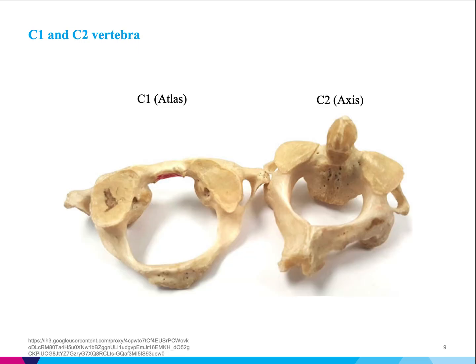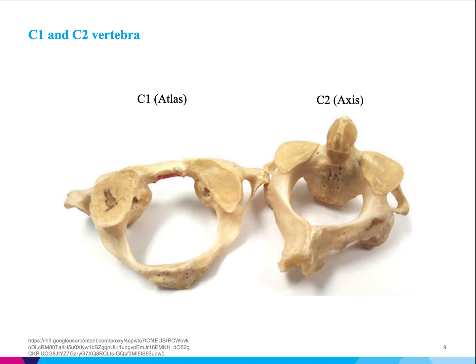So if we take a closer look here, we have an image of the C1 and C2 vertebrae, and they're so unique in regard that they have a special name. C1 we refer to as atlas, and C2 we refer to as axis. And there's reasons behind those names that we don't necessarily have to get into right now, but suffice it to say that they are atypical vertebrae with unique structure. These are the articulating surfaces of C1, and these are the articulating surfaces of C2. They're relatively shallow or flat, and that can afford a lot of motion.